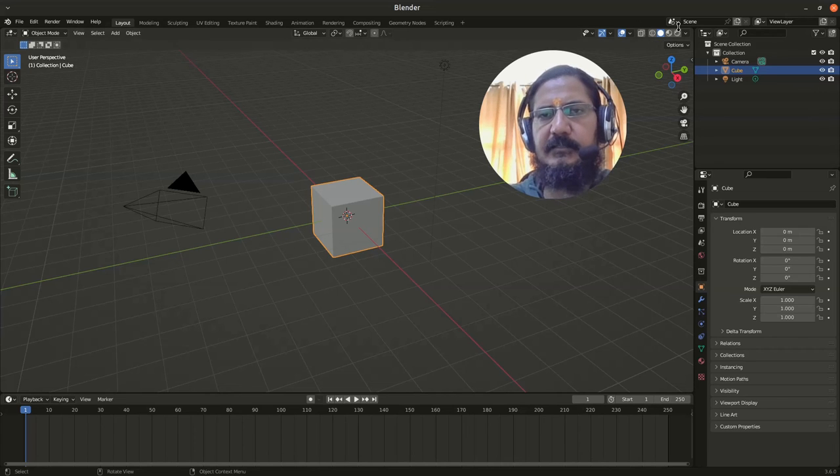The next part here is scenes. You can have multiple scenes. This is the default scene. You could create another scene, name it something, and work between two scenes in Blender. Two different scenes, just like you have one scene going in here, one scene going there. So you can create multiple scenes over here.